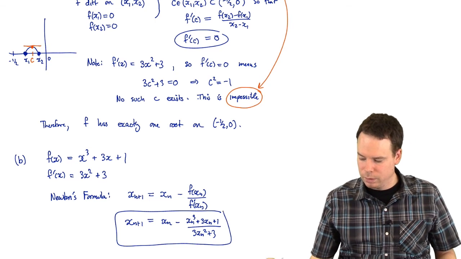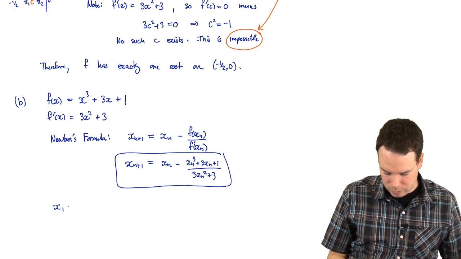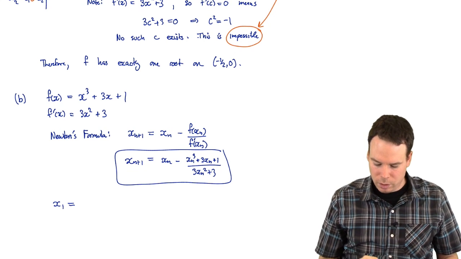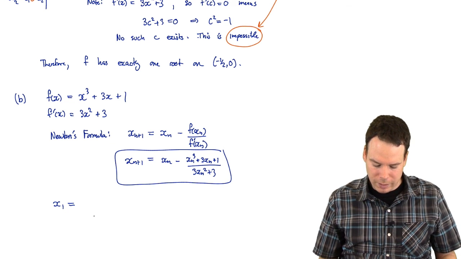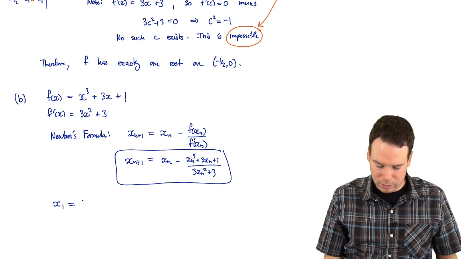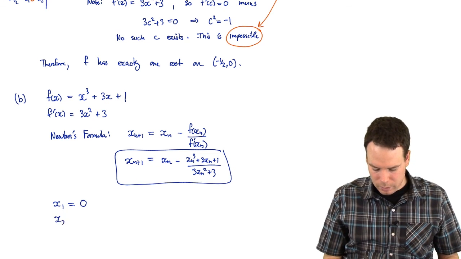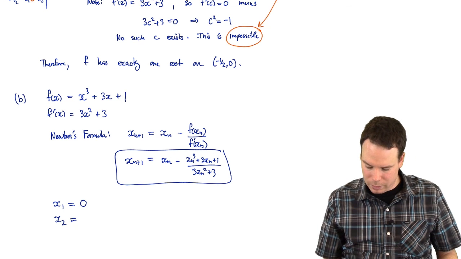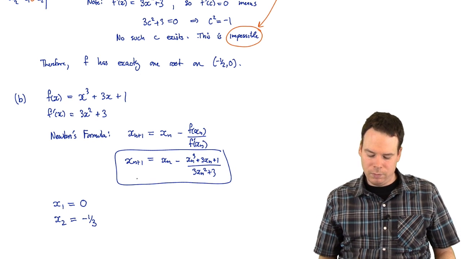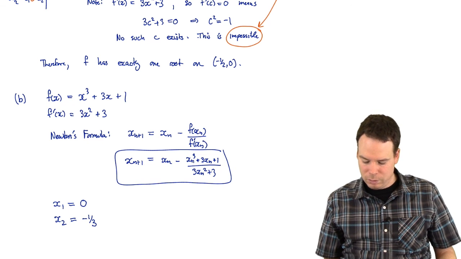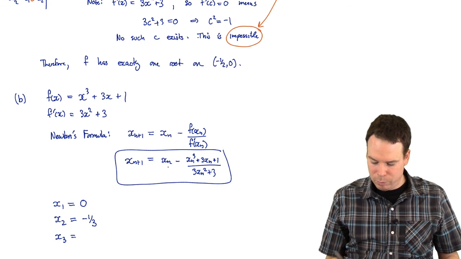We just need a good initial guess now, and then we just need to start iterating. So what should our initial guess be? Well, we're on the interval -1/2 to 0, so maybe I'll just take one of the endpoints. Maybe I'll take 0 to be our initial guess. And so x2, well, I can pop that in and I get negative 1/3 coming out of the iterative formula. Putting 0 in for x_n, I get negative 1/3 out. And then I take that and I plug it in.